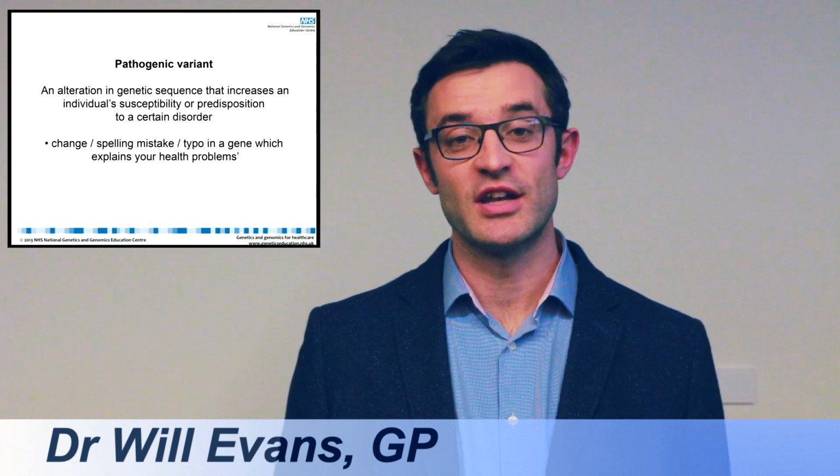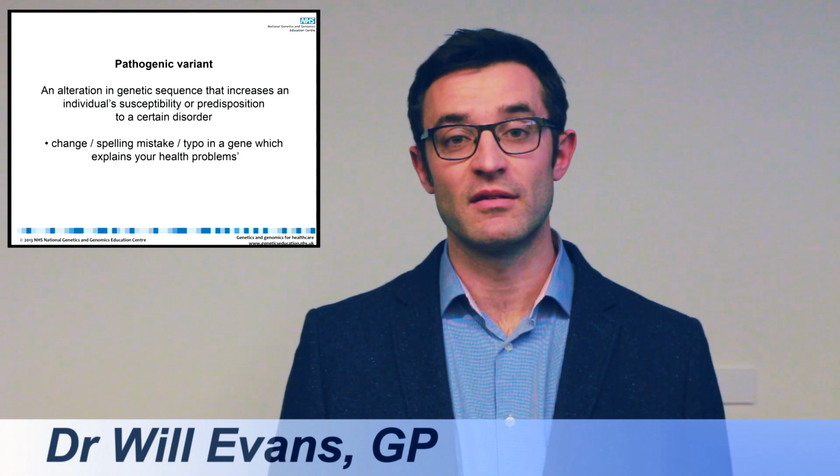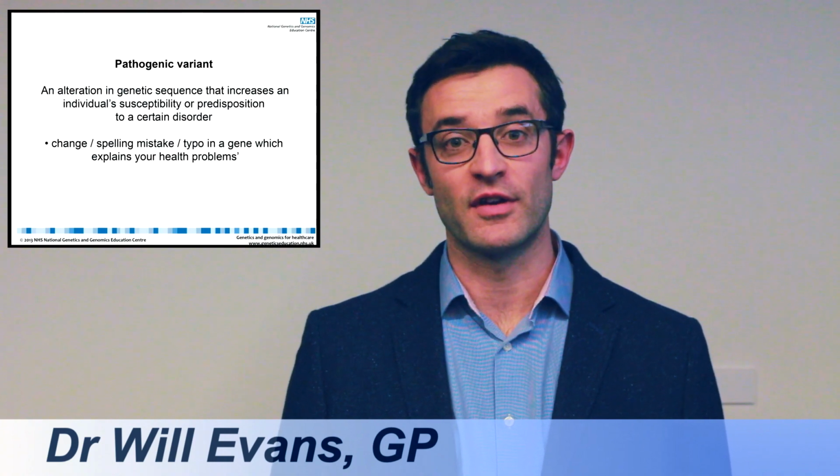You can have pathogenic variants. These are where it actually does make a big difference, and the gene ends up making something that is wrong and doesn't work, and often can lead to a condition. And then there's a third kind of variant, known as a variant of uncertain significance. As the term suggests, that ends up with a product that we're not sure about. It might not cause any problems, but it may cause problems.